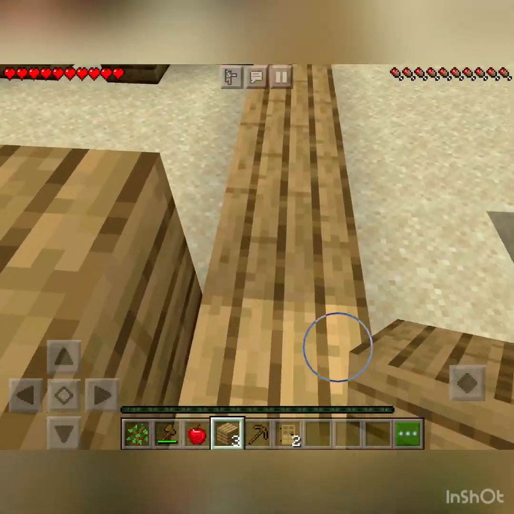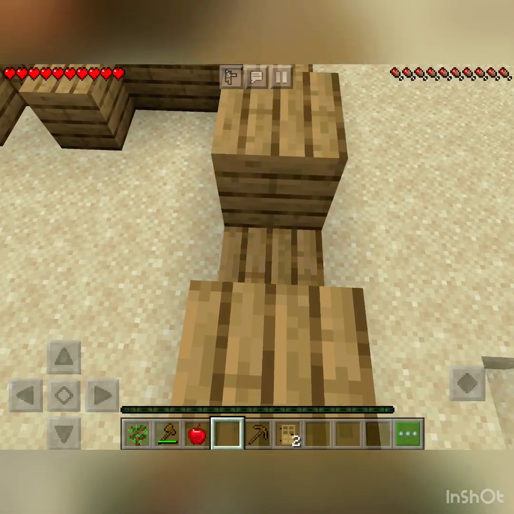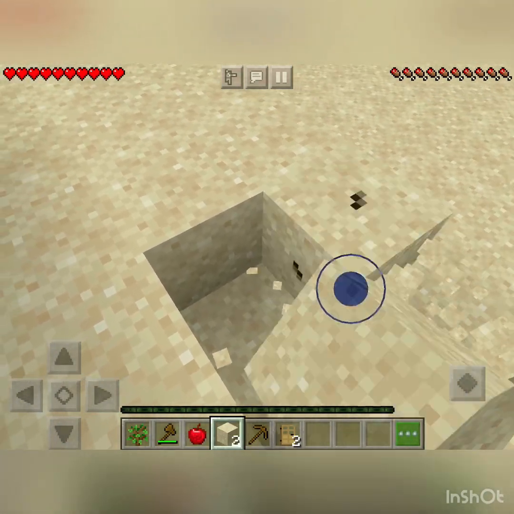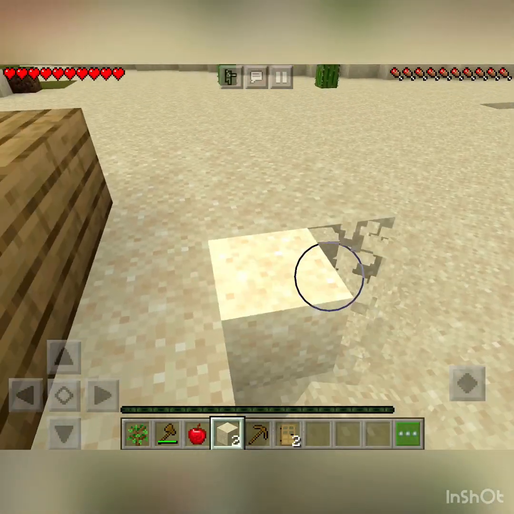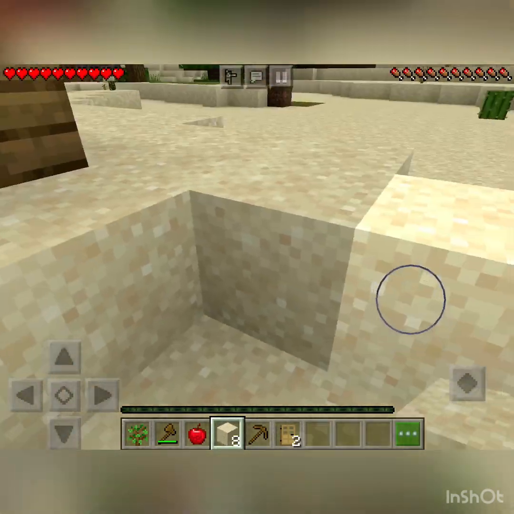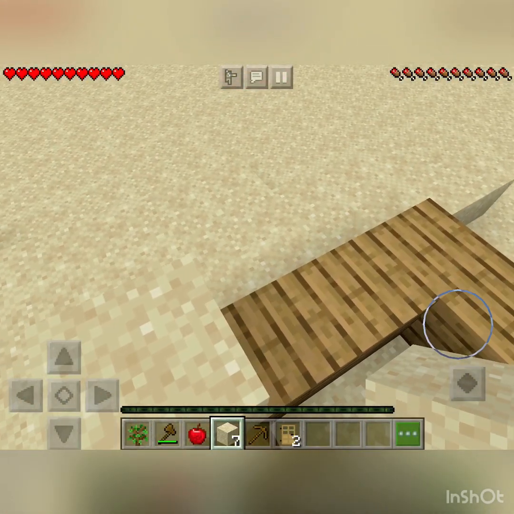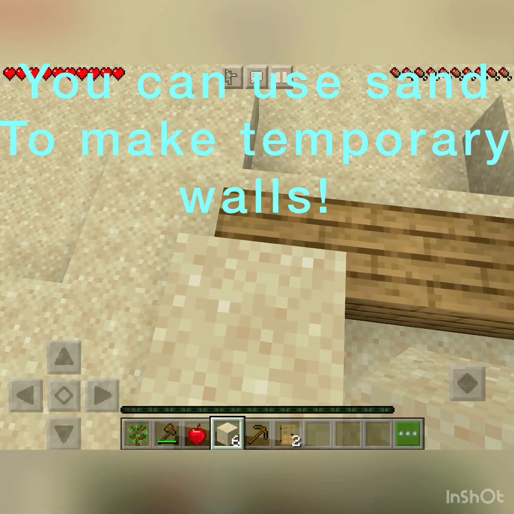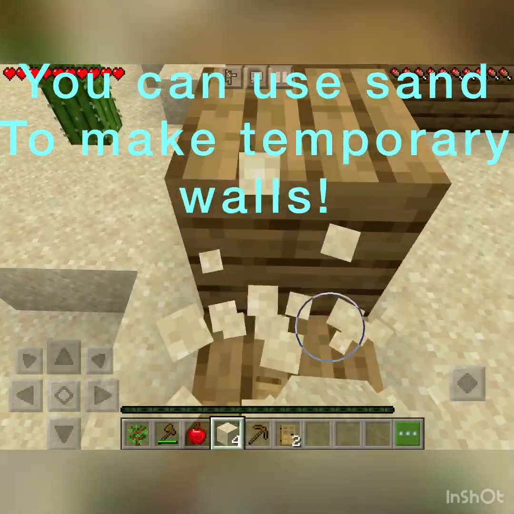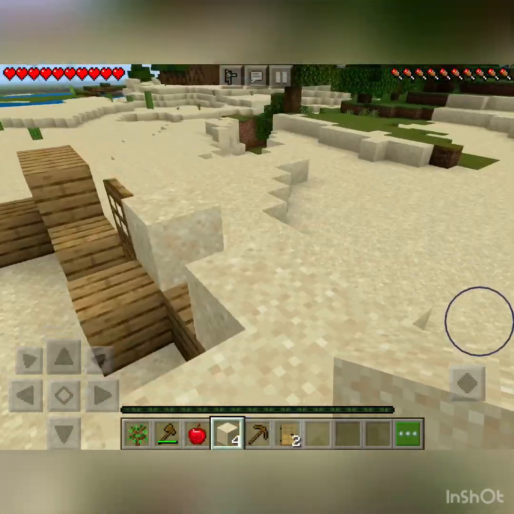And if you're in a desert like me, a trick of my tips and tricks is just go grab some sand. It won't be super helpful, but grab some sand and that will help you out. And then you can do whatever you want with this sand. I don't care what you do. Just my tips and tricks. This is a trick.